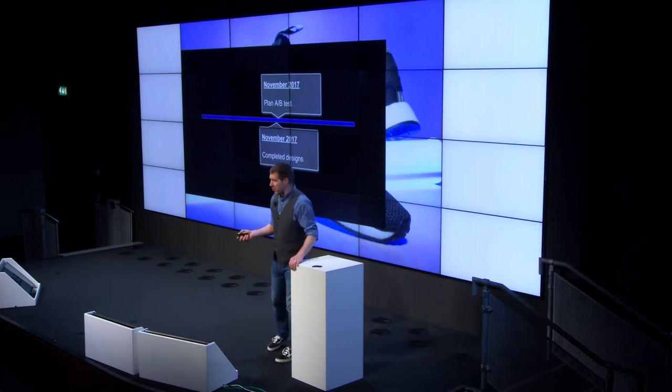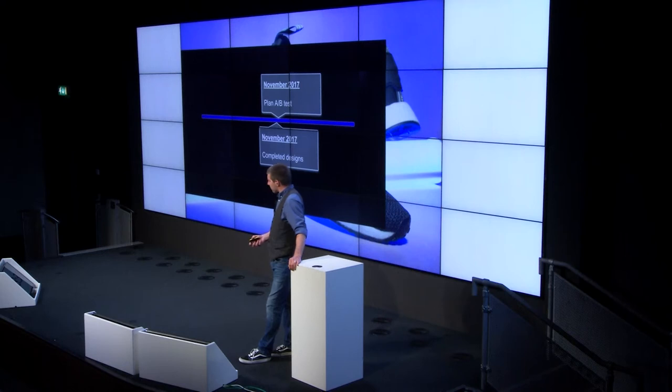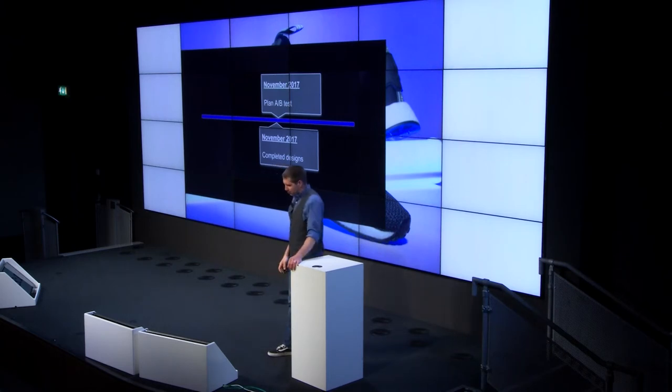This was going to have to be a back-end test where we had different page templates, because imagine the scenario where the black website loads, then your A/B testing tool loads, kicks in the design, and then it flickers and changes over to white. That's not going to be good. So it was going to be a server-side A/B test, and we had to set how we were going to do that.